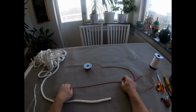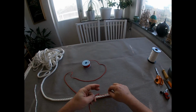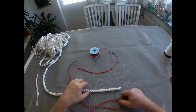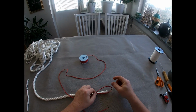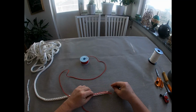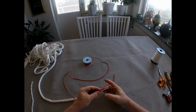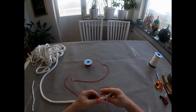So how do you go about it? Well, you make a loop. I should say that you always start from the rope going towards the end when you do whipping. And you start by doing a loop with this. So you have the loop going towards the end. And then you start to take the line around. I start with, well, I need more actually. That's a bit short.